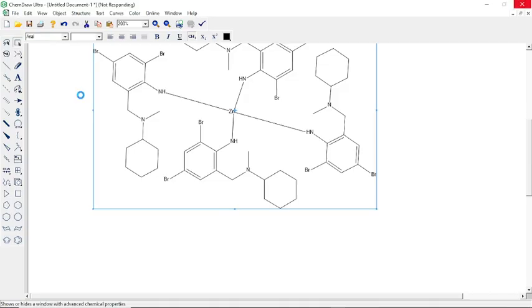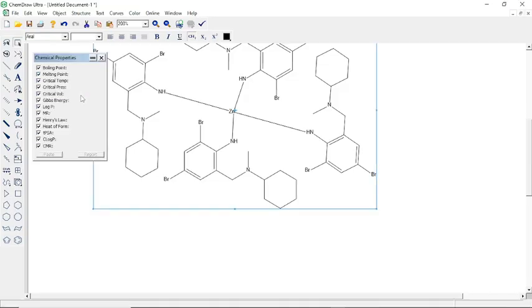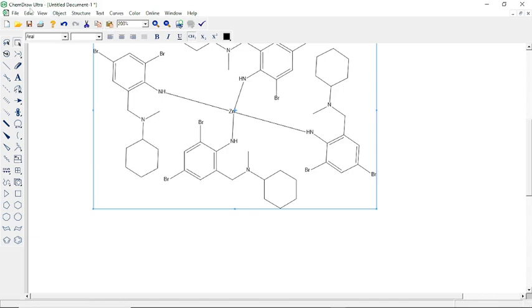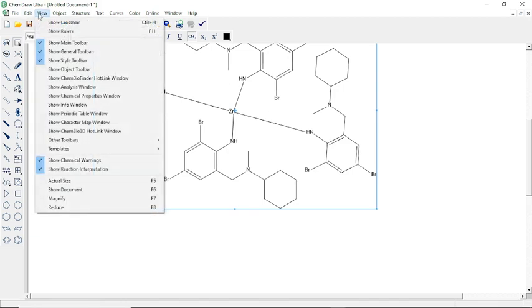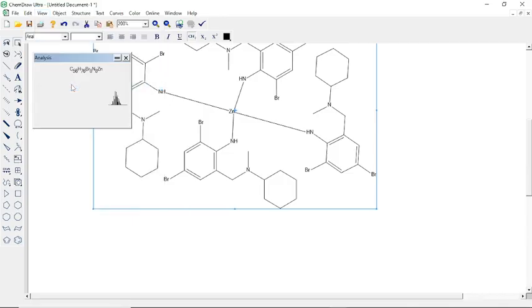But if this place may not generate, then we'll look at another. I will show you the most preferable place to get their properties. So you see that we are unable to generate the properties from here. This place could not generate their properties. We can only have the analysis window.